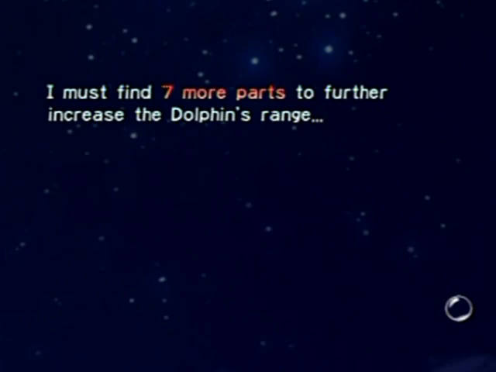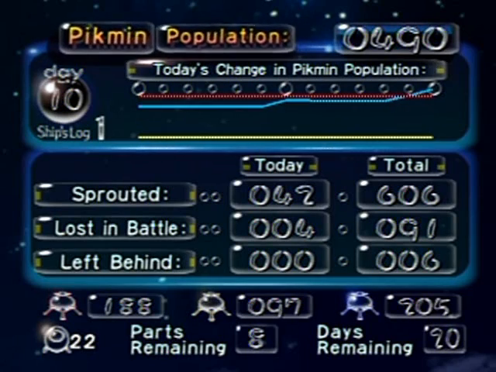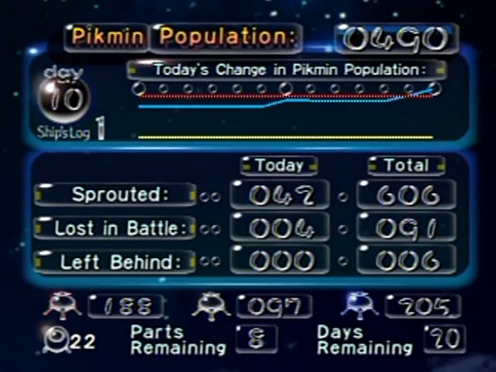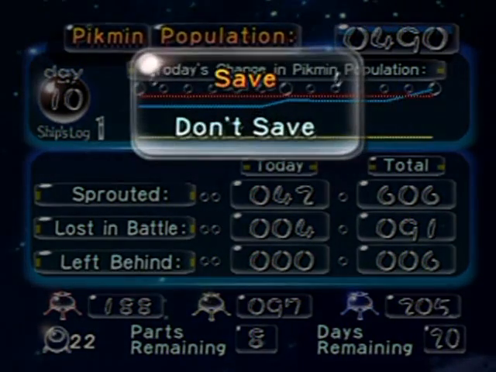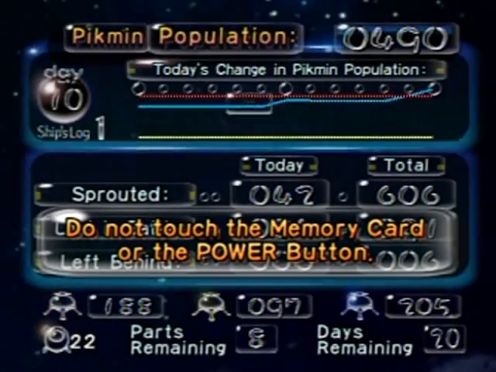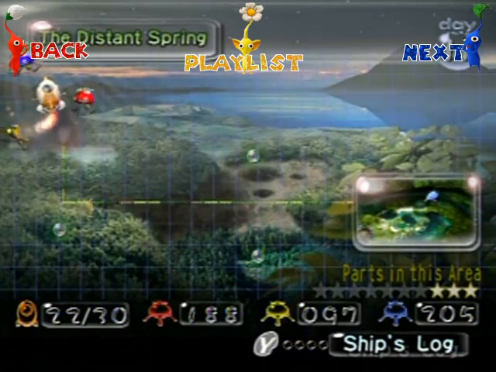I must find 7 more parts to further increase the dolphin's range. And wow, I did much better than I thought I would today, coming across all these new, harder enemies with only 4 lost in battle. That is spectacular! Plus the 3 ship parts that I got. So let's save. And with that, I'm going to end off the part here. I hope you enjoyed, and I'll see you in the next part.